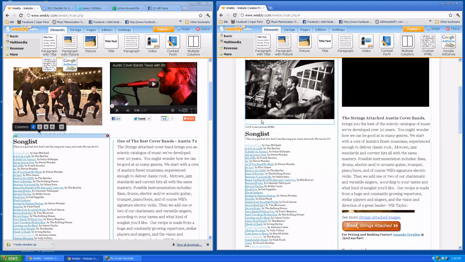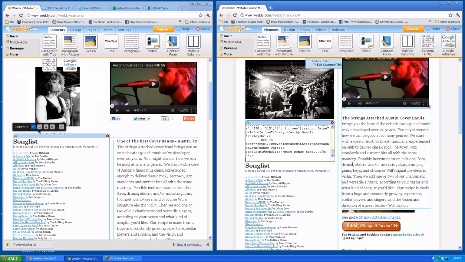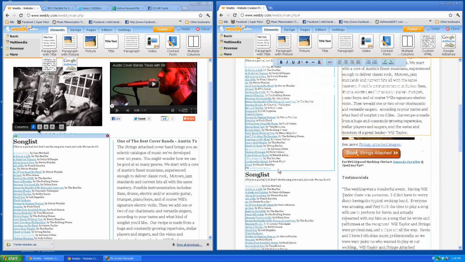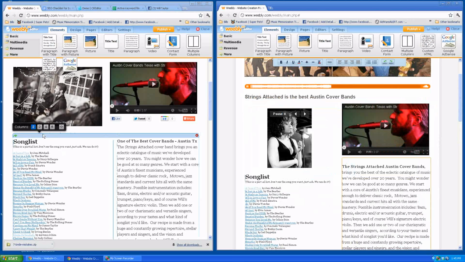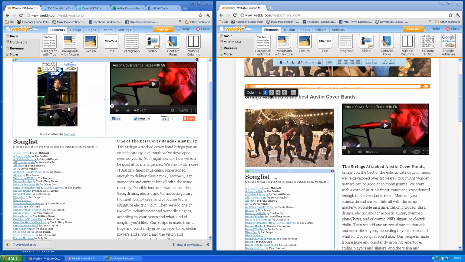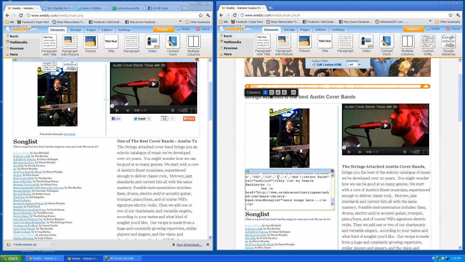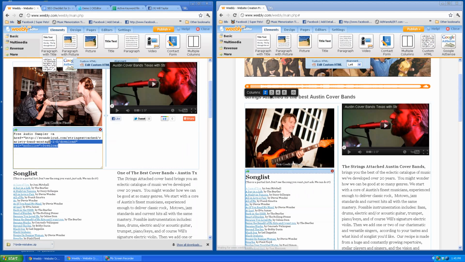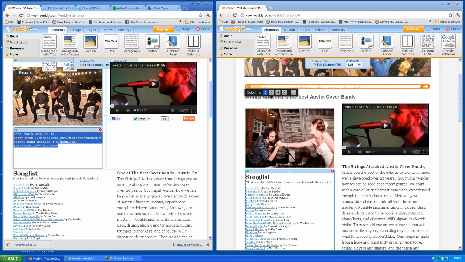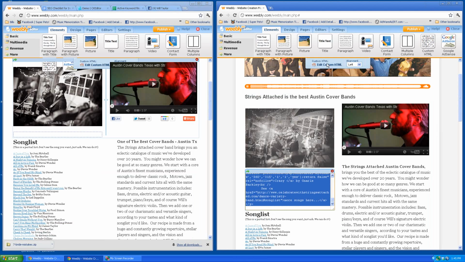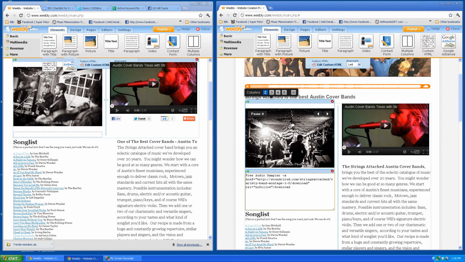Let's see. Alright, that's there. So now we have our... where did it go? Whoops, I put the song list in there twice. Okay, let's make sure we copied the right HTML. Copy. It doesn't want to copy that stupid thing. Okay, as you can see, I'm copying it there. I'm cutting it now to make sure. And edit. Deleting, pasting. There we go.